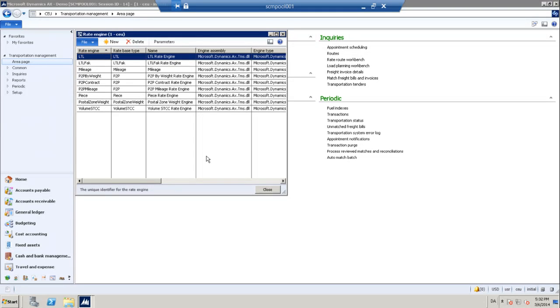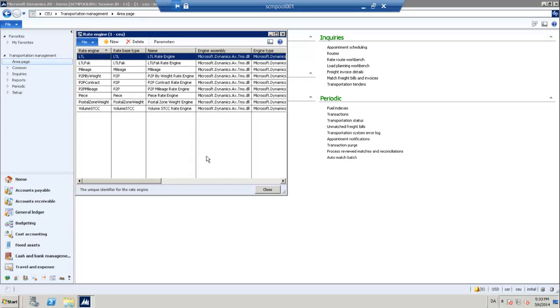Now, out of the box, we will be providing an LTL engine, a mileage engine, a rail engine. Then we also have a point-to-point contract engine, meaning if you have contracted rates with some carriers, so that would also be out of the box.